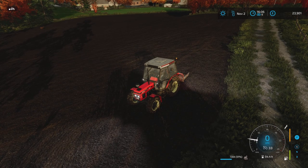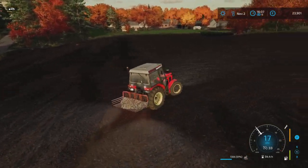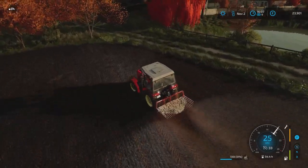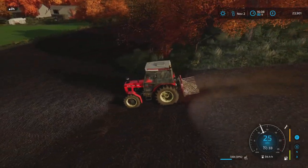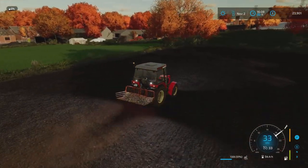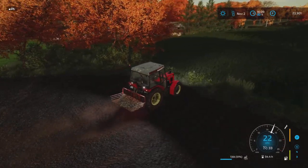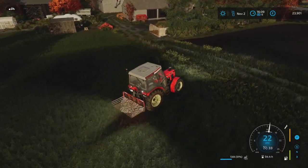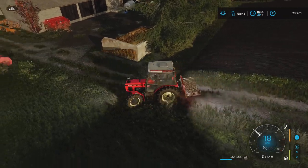Alright, so we half filled the stone fork on the top half of the field. So there's quite a few stones in there. So what, 1400 plus another 720 or something like that. So what's that, like 2100 liters of stones. I'm gonna hang on to Pat's stone fork till the end of November, just to get around to cultivating that field at the top of the hill behind the dairy.